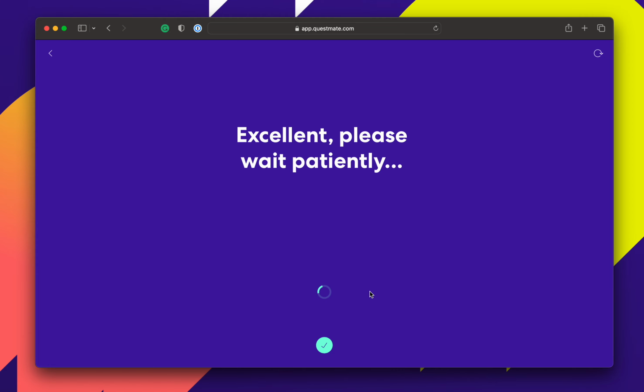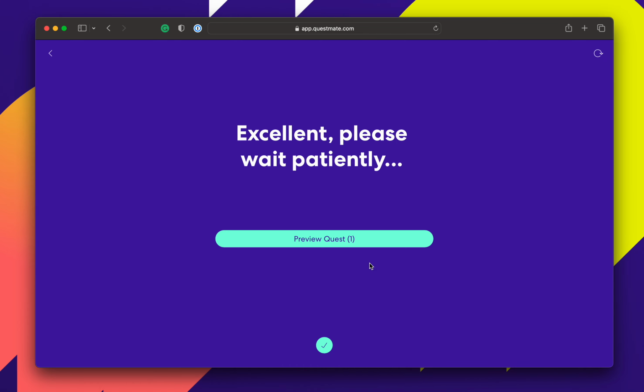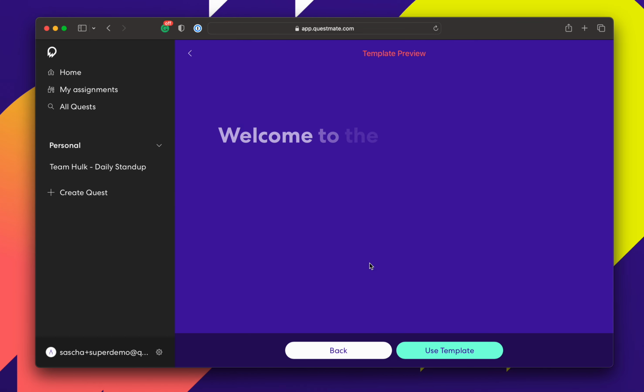So this will be rather quick because we were quite explicit on what we wanted, what data we wanted to be collecting. And yeah, this should not take much longer than maybe another 5 to 10 seconds here. And then it should have created this template for us to have a look at. And then I will also show you how to use this quest successfully. Yeah, so let's give this a few more seconds and then we should be all good. All right, here we go. Quest has been created.